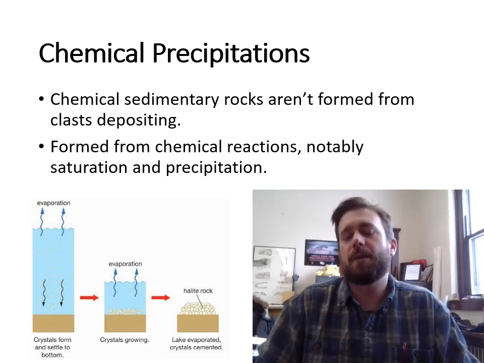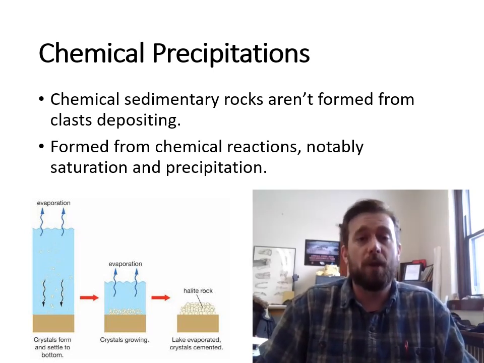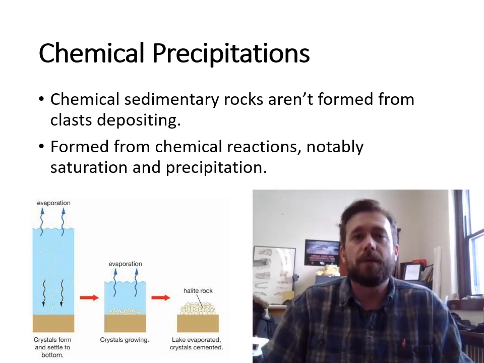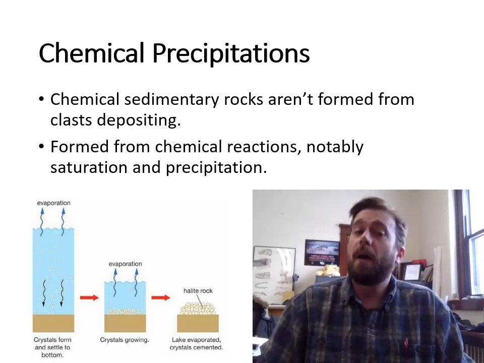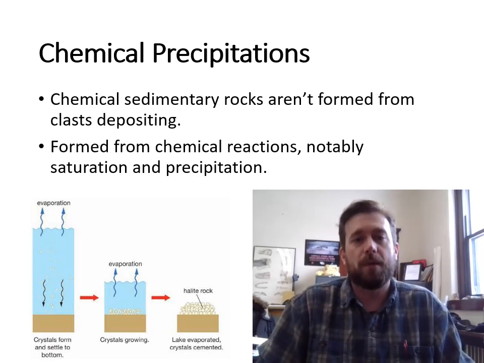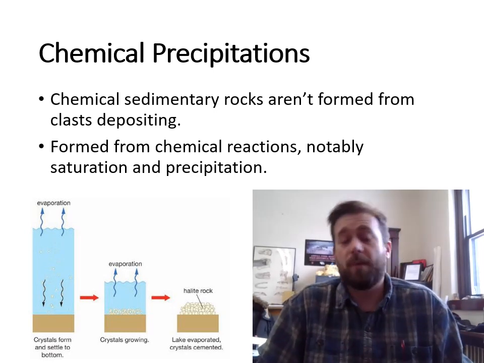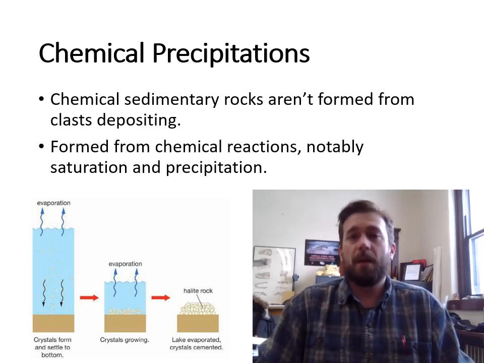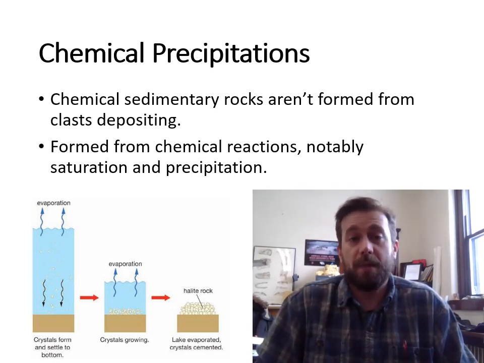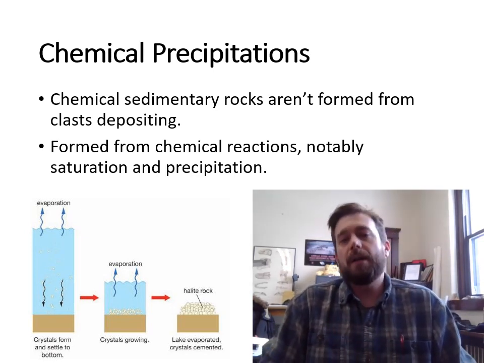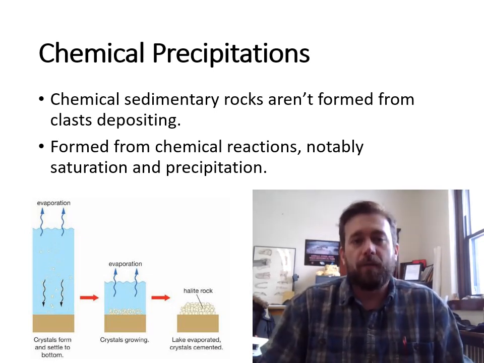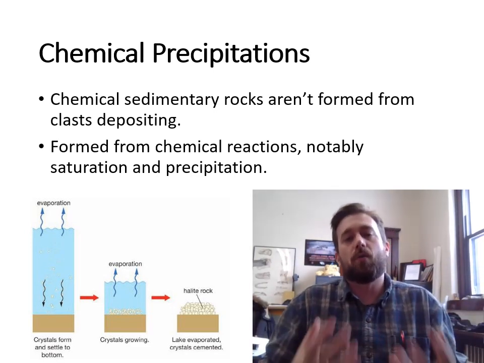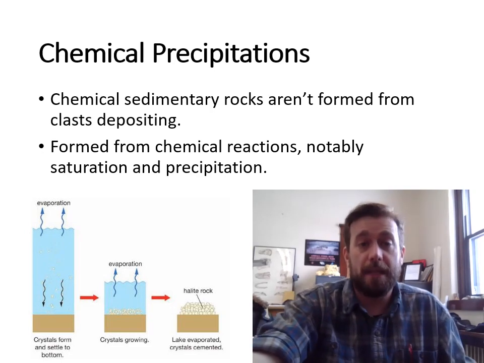If the chemical sedimentary rock is made of calcium carbonate, or essentially calcite, it will react with acid, and right away then you know you're dealing with a carbonate rock. However, not all chemical sedimentary rocks react with acid because not all of them are made of carbonate. Gypsum, chert, and halite will not react with acid because they're not calcium carbonate, but they also still are not formed from a whole bunch of pieces of things getting stuck together. All of these rocks grow through chemical precipitation.